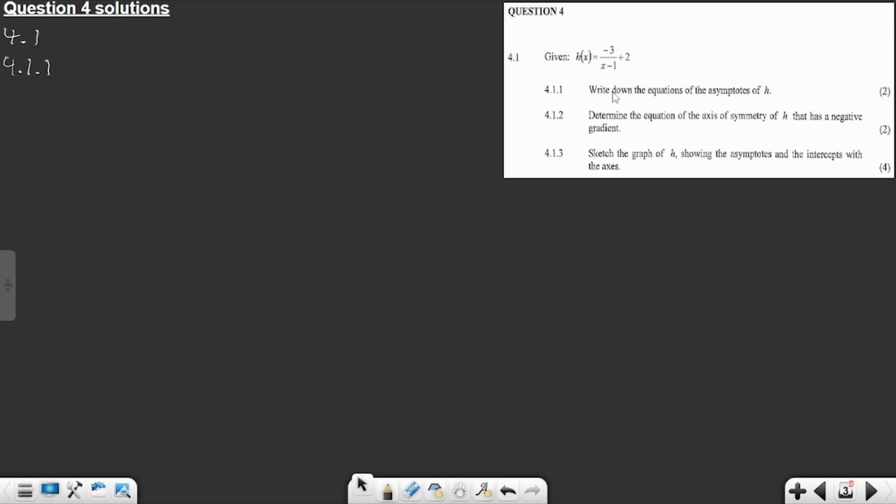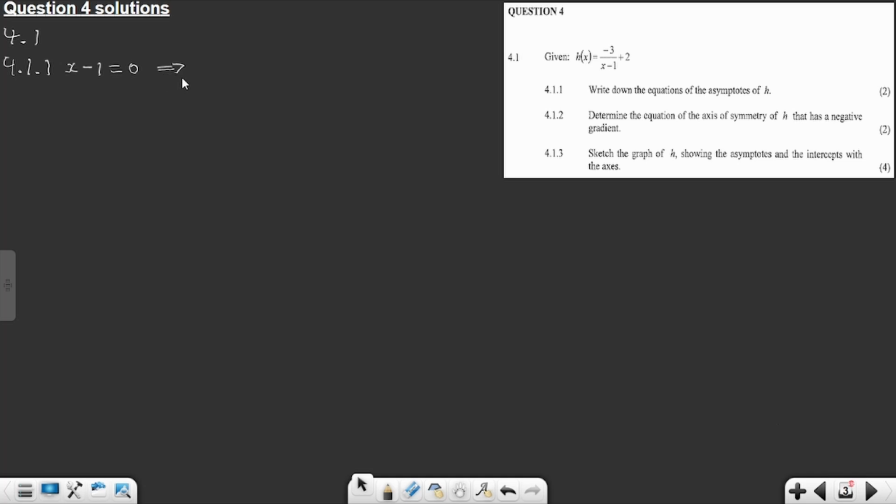Okay, so you just have to write it down, but I can show you where the vertical asymptote is obtained. The vertical asymptote is obtained when you make this part equal to 0, like when you say x minus 1 is equal to 0. So you make the bottom part equal to 0 and then you solve for x. Can you see this is the bottom part, x minus 1 equal to 0. So that is your vertical asymptote.